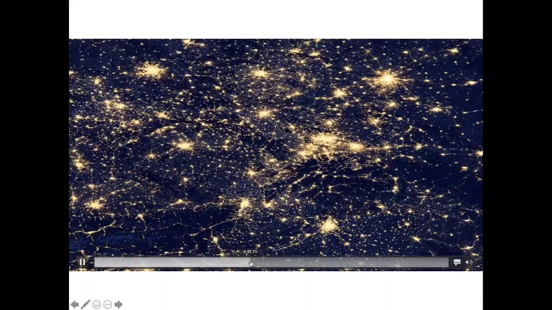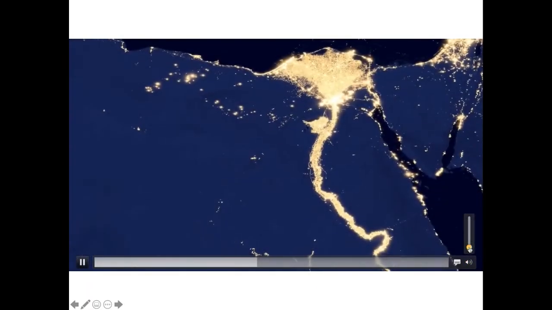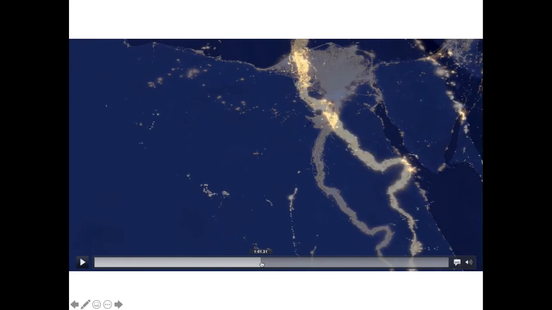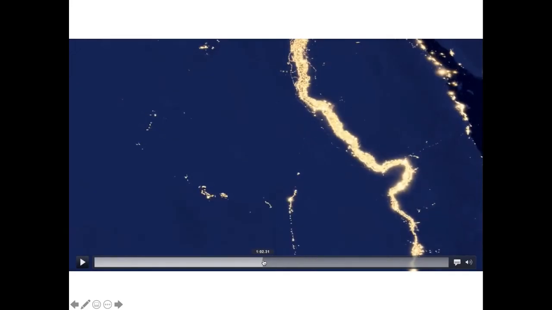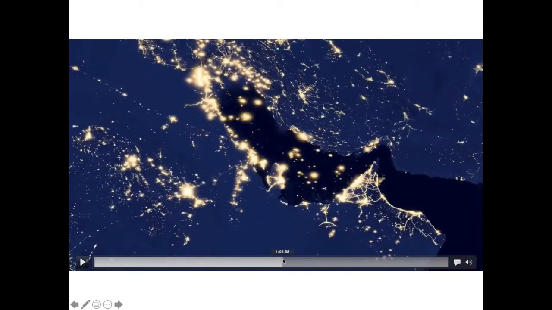So this to me is an amazing look at our world, and I just want to highlight a couple of things. Now, this is the Nile River in Egypt, and these are fishing boats, all at night, and we know that they're fishing boats because they're all illuminated and they're all floating in the water. And then we move up towards northern Egypt here into Alexandria and Cairo. As we move across other parts of the world, we see in the Middle East all of these flares here, these are natural gas that is being flared off during oil production.